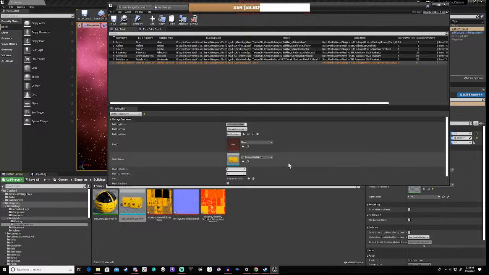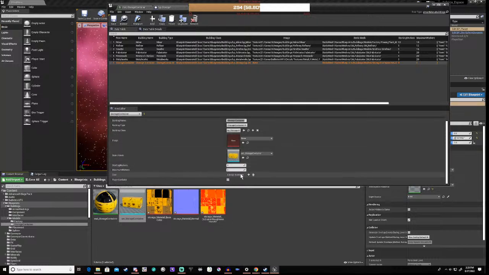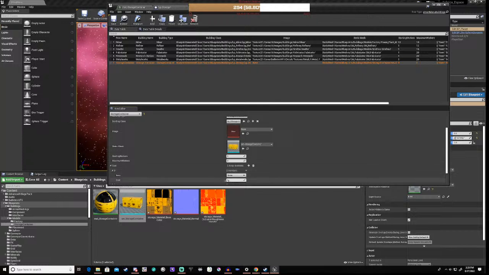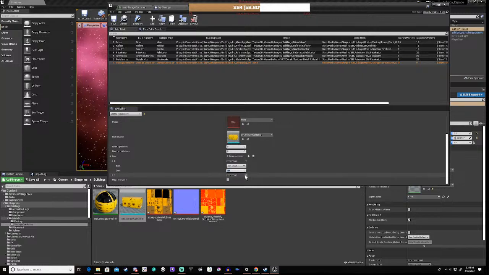Okay, starter workers. Now we're going to have to add a cost for this. So we'll add 2 costs. So it's going to be, let's say, iron sheet, and it's going to cost you 50, right?